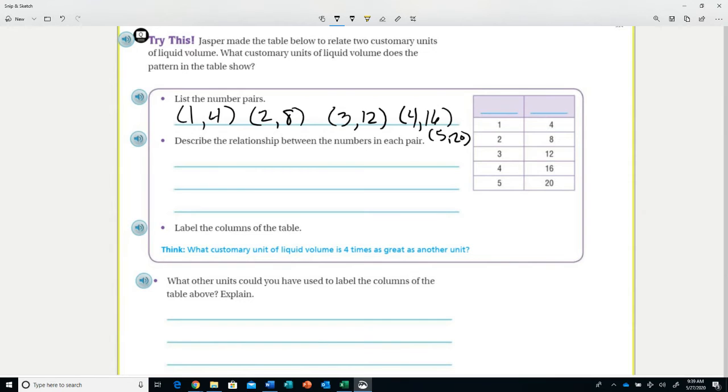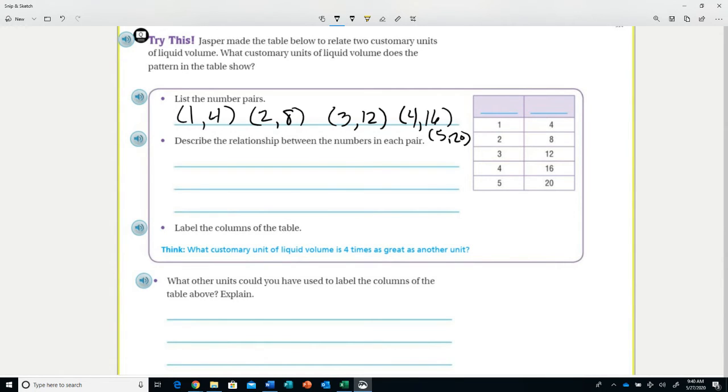So I want you to think about, like, how do I go from 1 to 4? What did I do here to go from a 1 to an answer of 4? And then the same process of whatever I do here, I did here to get to 2 to 8. So a couple things. One, our number is increasing. So I'm either adding to the 1 or I'm multiplying to the 1. So if I said, oh, 1 plus 3 is 4, I would check that with the 2 in the second line. 2 plus 3 is only 5, so I'm not adding. I must be multiplying.